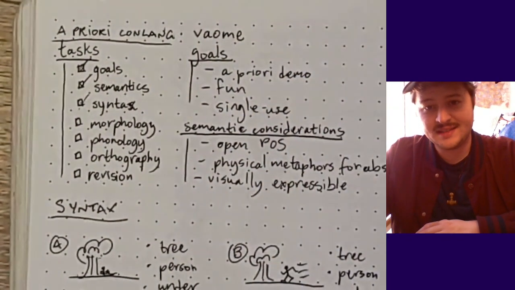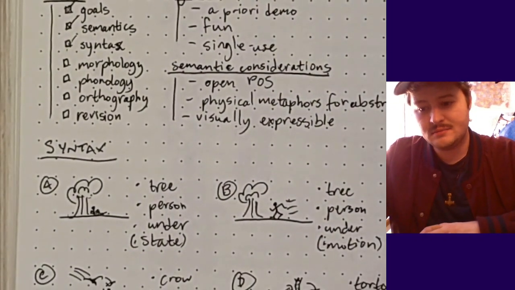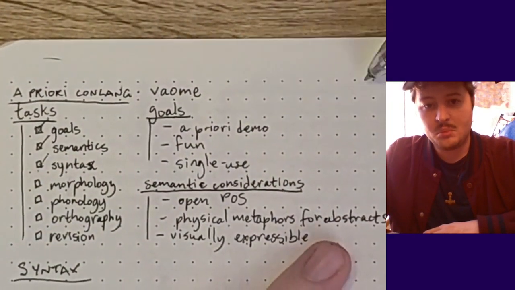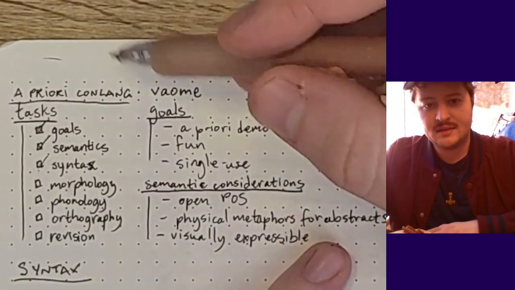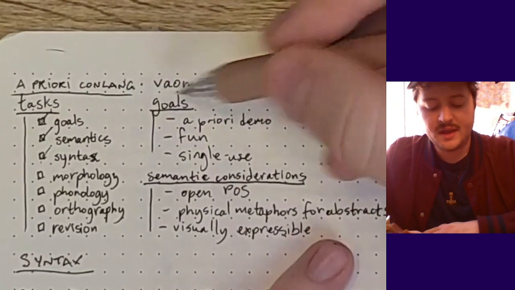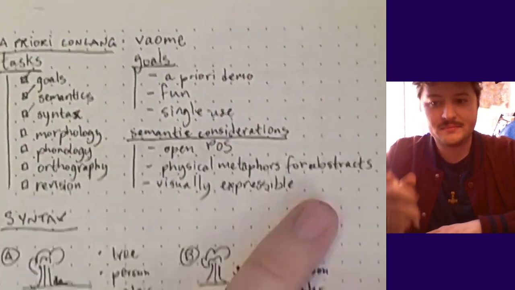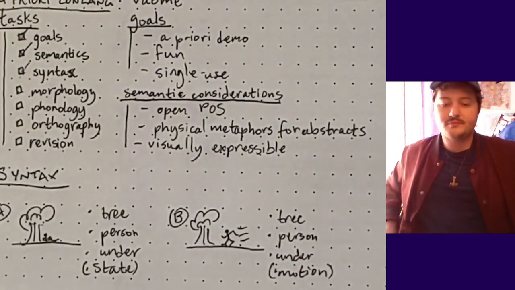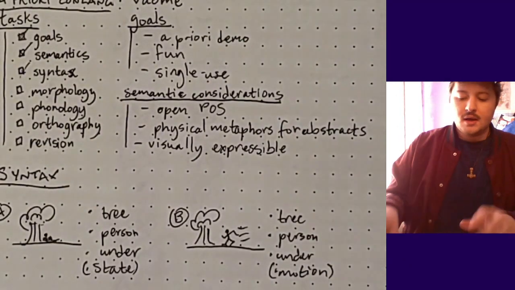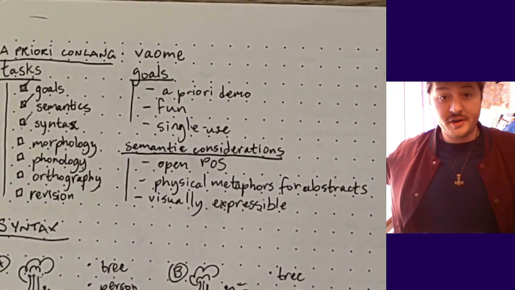So if you had a sentence to say like A told B something, it would be like vaume A B, because it would be like A gave their thoughts to B. So they communicated. So yeah, the language is called vaume, and I'm actually very happy with that. I like that, vaume, giving ideas. Vaume as an action. All right, that is vaume, a priori conlang.